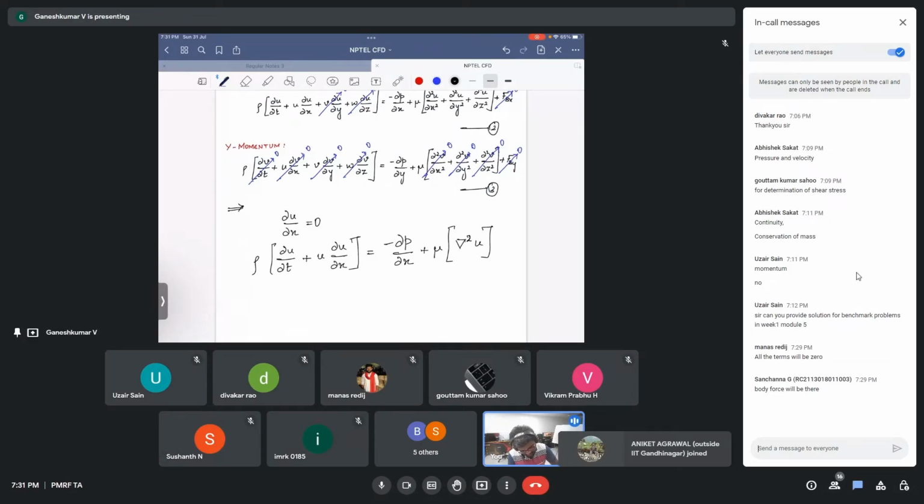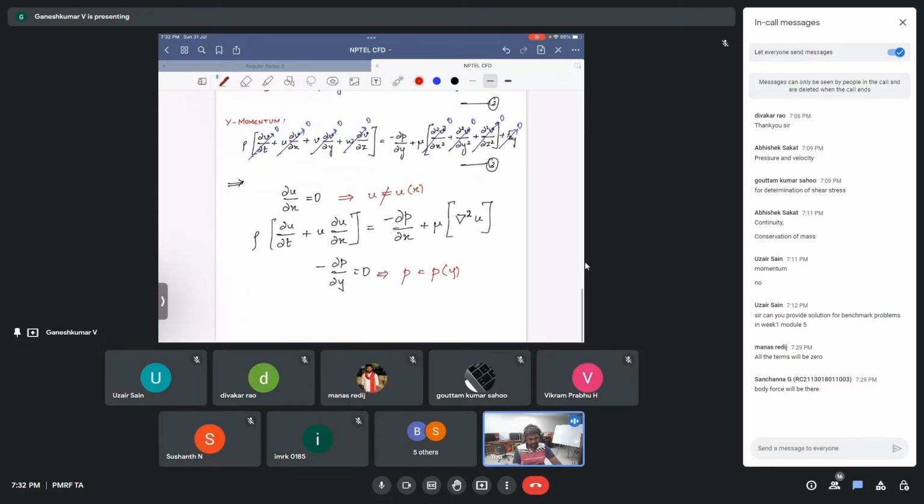What is the other equation? The other equation would be minus ∂p/∂y is equal to 0. So from these three equations, can you make some conclusions? What are the conclusions you can make? Let's say the first equation, which tells that ∂u/∂x is 0, which means u is not a function of x. So if u doesn't depend on x, then the derivative of that is going to be 0. That is one thing. And this equation tells p is not a function of y.